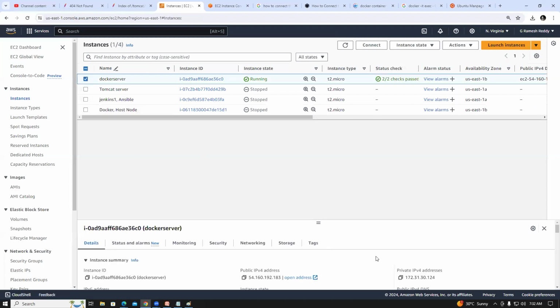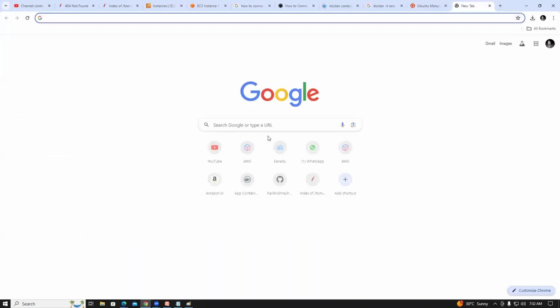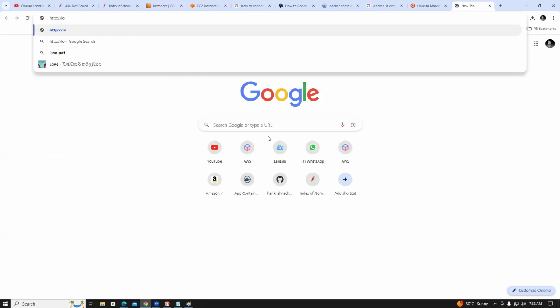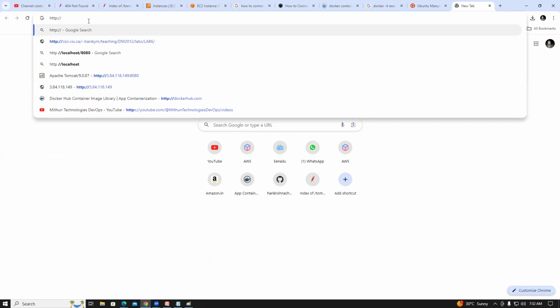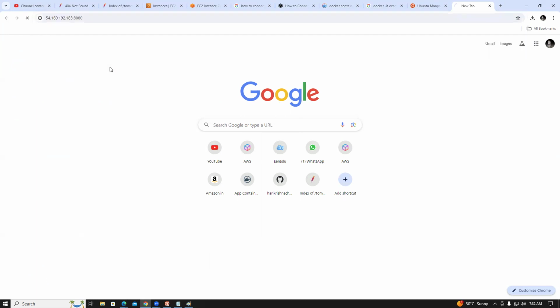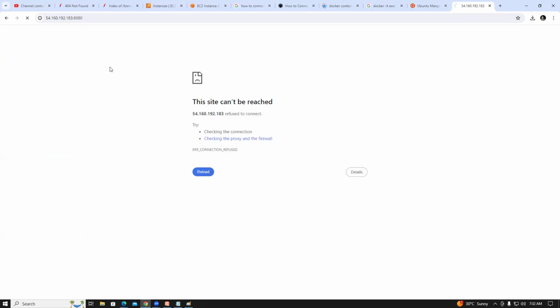Yes, so this is the IP. http://, not localhost, you can paste the IP here, colon 8080. Yeah, the site cannot be reached. So I think Tomcat is not running.